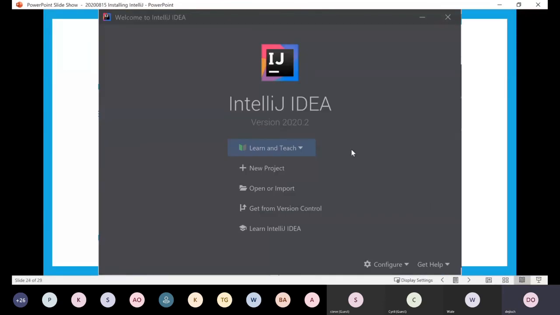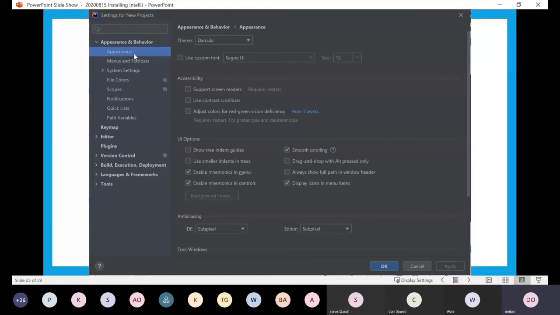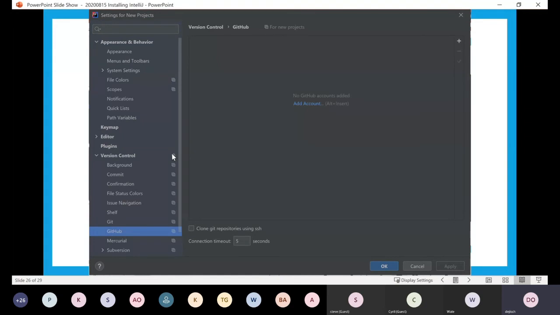And that will be it for the installation. However, there will be some configurations that you need to do. So you can click on configure at this point, and then you'll be able to set your appearance. Peradventure you decided to change your theme, you can change it here. I've got Dracula in my own settings. You can go through all these settings, but if you know what you are doing, you can change them. But one thing that I want to look into is the version control.